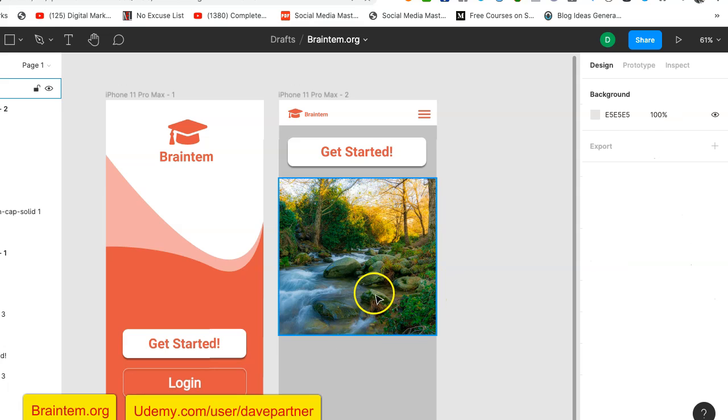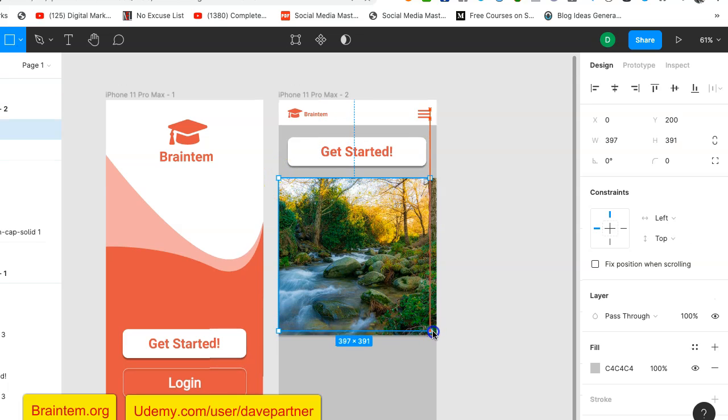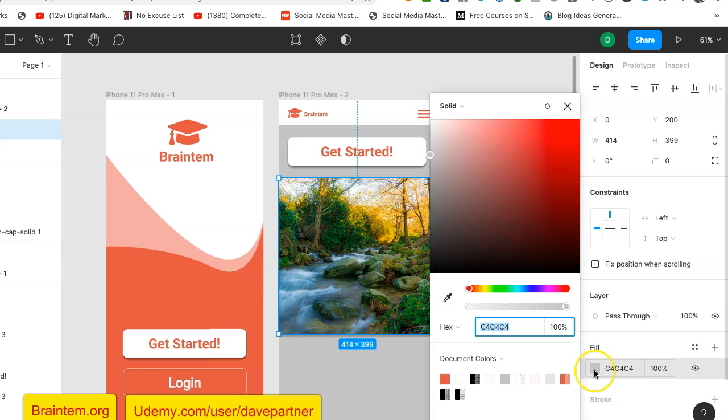So let's try and put a red contrast to it. Remember that you can play around with effects and stuff, but that's not where we're gonna get the reddish contrast we're looking for. We want this image to be a little reddish. So to do that, we'll pick the rectangle icon, pick it, and draw over the image. Now we've drawn over the image, we can put the fill color, for instance, something reddish.